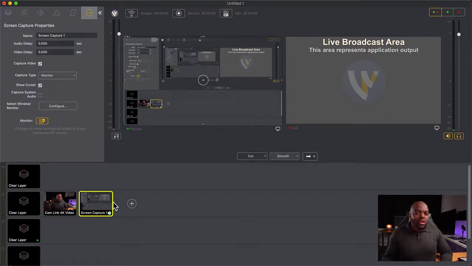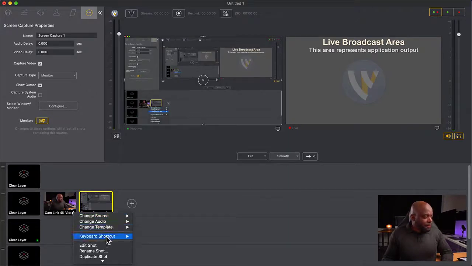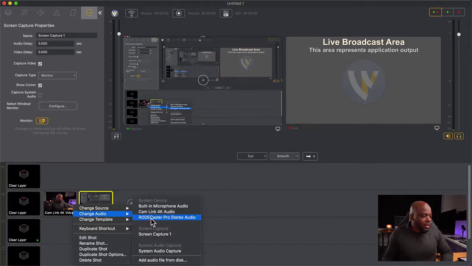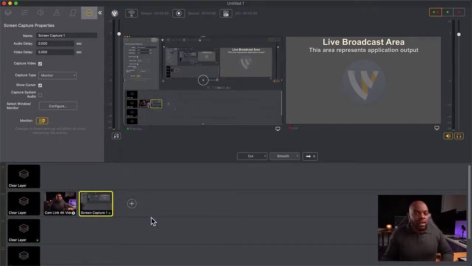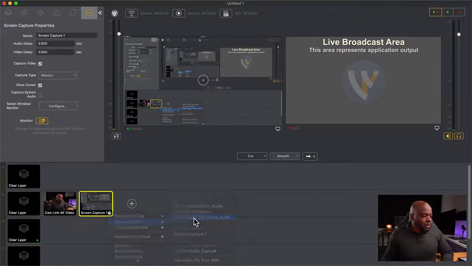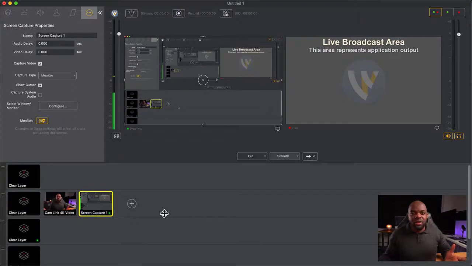The next thing you want to do, and by the way, this is just getting up and running really, really fast, is to add your audio sources. The easiest way to do it is to just click on this gear icon, and you can now go into change audio. And then now I can choose my audio, and this is coming from my mixer. Do the same over here, change audio, and you're done. So pretty much now you can see my audio meters here.